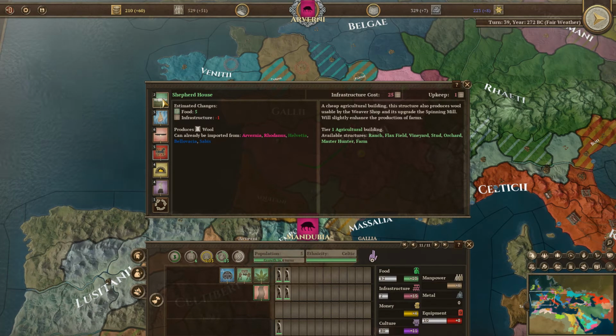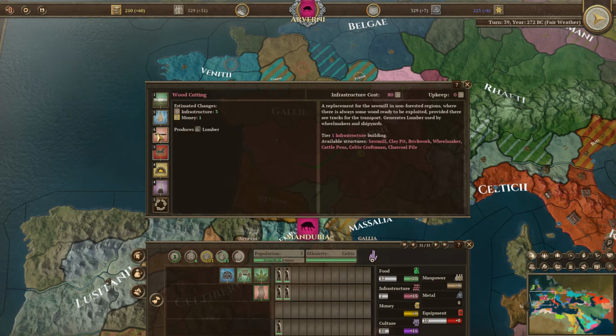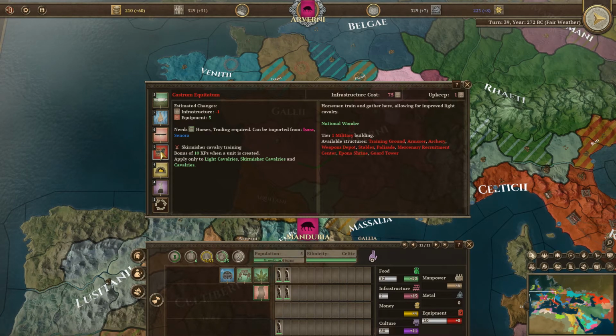We could do a shepherd house, which would give us wool. Now we already have wool in our empire. We could do a smokehouse, which would give us some health benefits. Wood cutting produces lumber. It doesn't look like we have any lumber about. That might be nice to have.